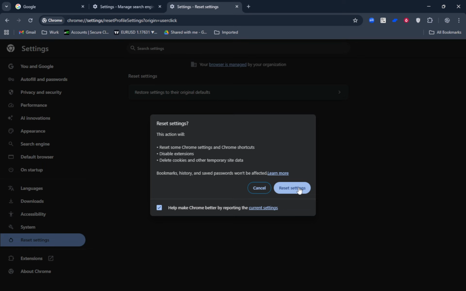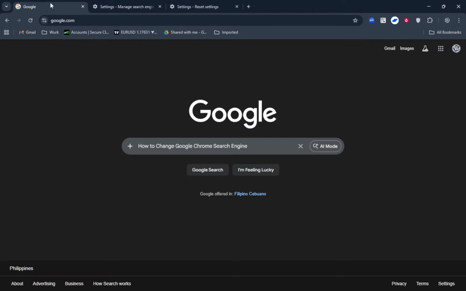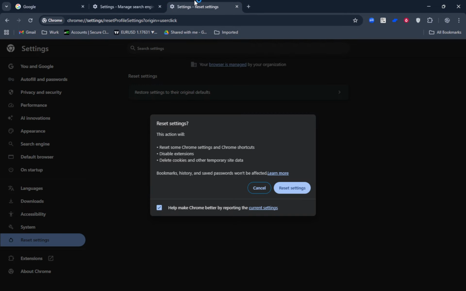To recap why this happens, it's most commonly caused by installed extensions, free software that bundled unwanted changes, or so-called browser hijacker programs. These can override your preferences and set Yahoo as the search engine without asking. By restoring Google as the default, removing Yahoo from the list, cleaning up extensions, and resetting if needed, you take back control of your browser quickly and safely.